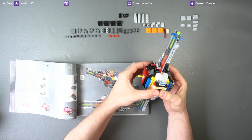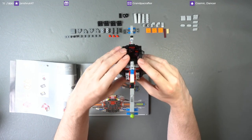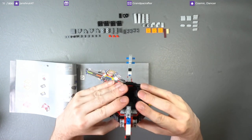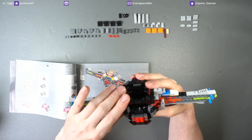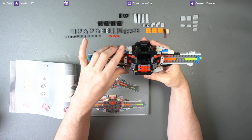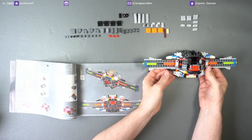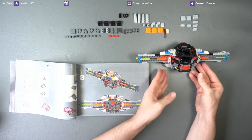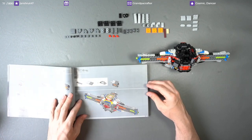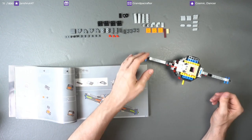Man, some very precise measurements here. And it's one of those sets where you don't have a good, safe place to put pressure. Yeah, like that just fits in there. That is really clever. Guess I should leave it upside down. I feel like we're going to be working this way for a little bit.